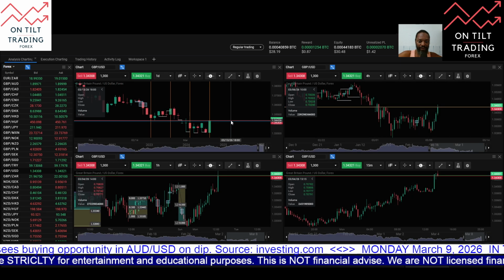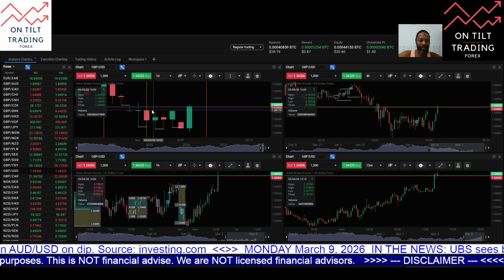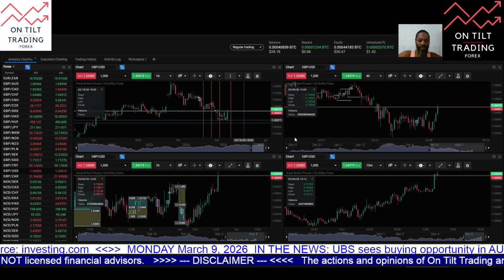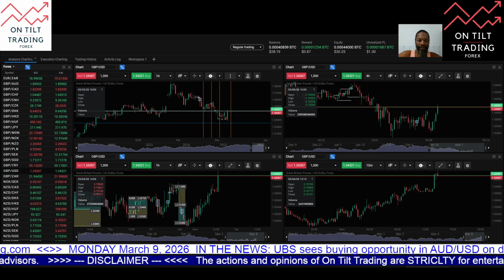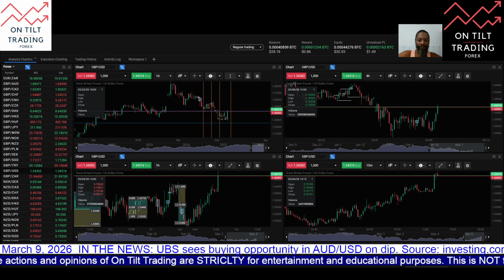Also on watch for today was Pound Dollar, which I'm now taking off of my watch list as it has swept the buy side liquidity from last week. So you can see here is the range for last week. I have to zoom out quite a bit, but here is the low where this blue line is here. Here's the high here.